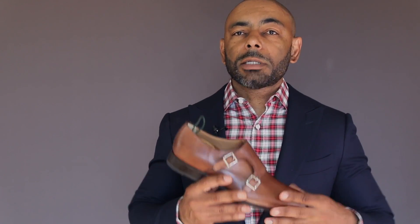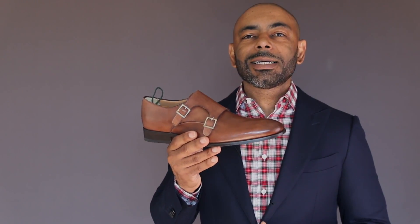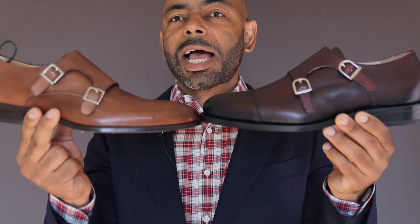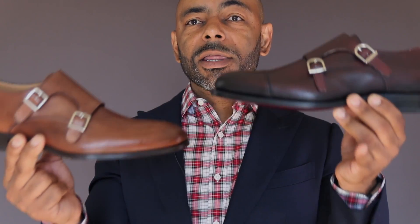So what are the benefits of having a Blake Stitched shoe? It's a much more affordable type of construction. Because there's only a single stitch, it makes the shoe have less layers, making it much more sleek and much more flexible than a Goodyear Welted shoe. It also results in a less bulky, more lightweight shoe. And it's a much more comfortable, easy to break in shoe out of the box. One of the most important qualities is because it's less bulky and only a single layer, it makes for a much more sleek, aesthetically appealing shoe. You'll see a lot of Italian or more fashion-forward shoe brands using Blake Stitched construction, whereas your Goodyear welts might be seen as more traditionalist. With these two side by side, you can definitely see that the Blake Stitched shoe is a much more sleek, lower-cut shoe than your Goodyear welt.